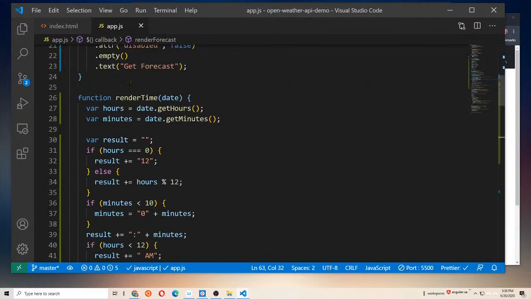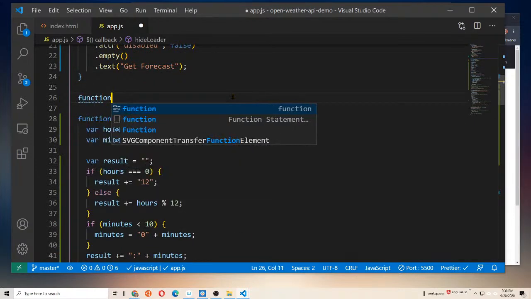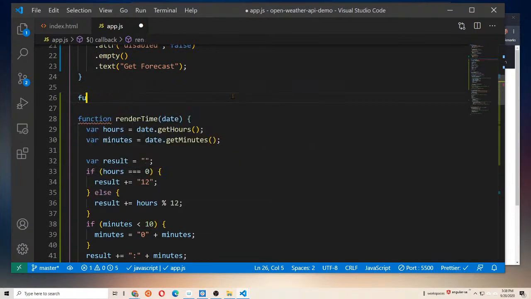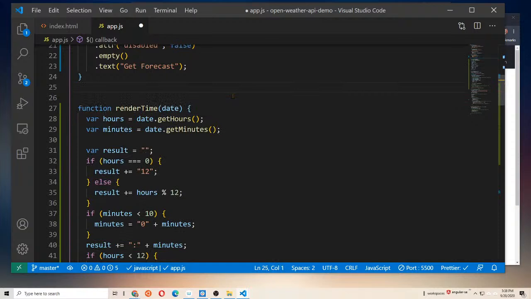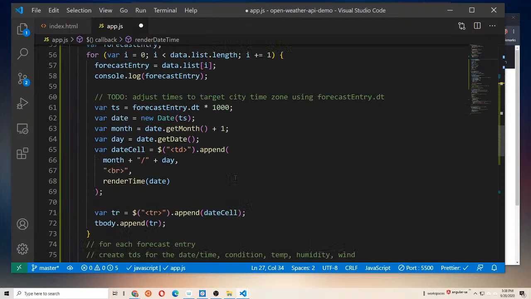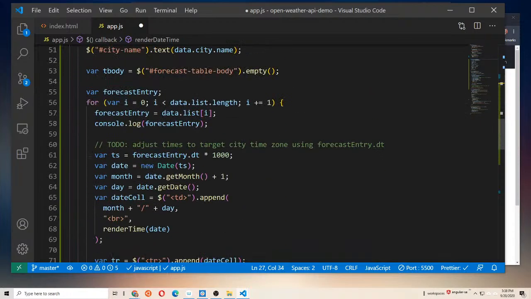Make another function for render date. Actually, I'm just going to call it render date time and add the rest of this in.